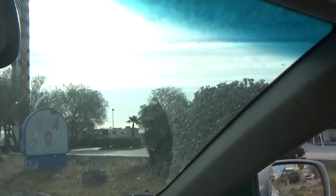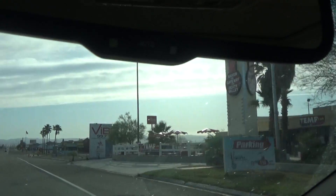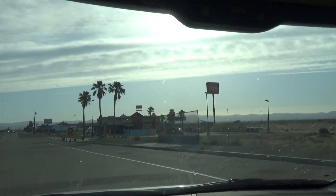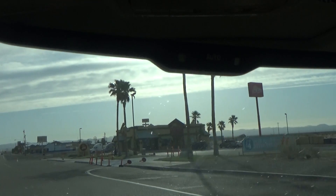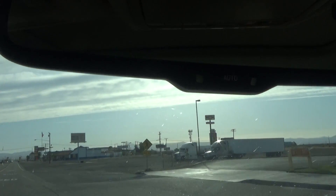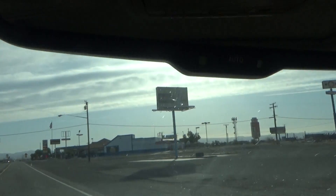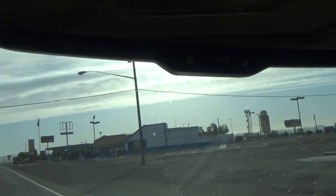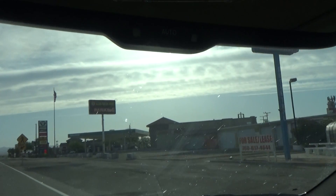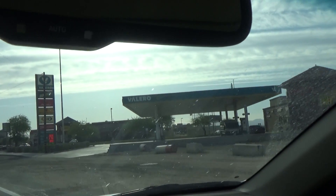We are going to go up to the Lucky Lottery Store — that's one of the few things Baker kind of offers. This is where we get our lottery tickets a lot. We're going to do one abandoned video here. I remember the Hawaiian Motel — let's go back and take a peek at it, it's long since closed up. Actually, I think I just passed it and it was demolished, but if we don't have an abandoned video on the Hawaiian Motel, let's go back and take a peek at it.